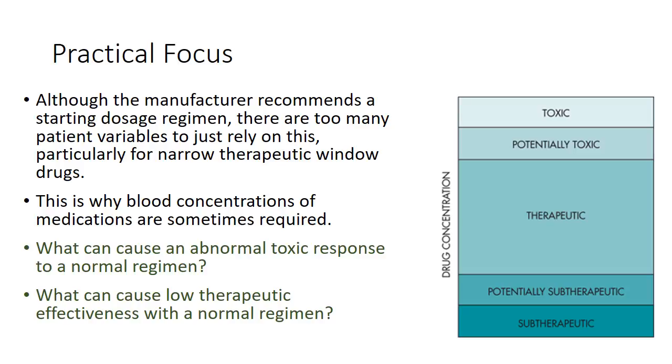With one patient, you never know. In one patient, you might be giving them the normal dosage regimen, and they might be the normal weight and everything, apparently normal, but then they might reach a toxic concentration, whereas no other patient did. So a couple of questions we can ask are, what can cause an abnormal toxic response to a normal regimen? I'll just answer that now, but later on in the lectures, I will have a lot of questions that I want you to try to answer on your own.